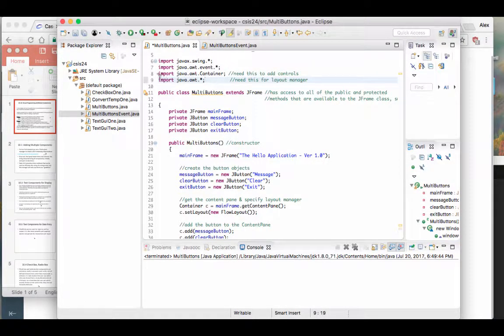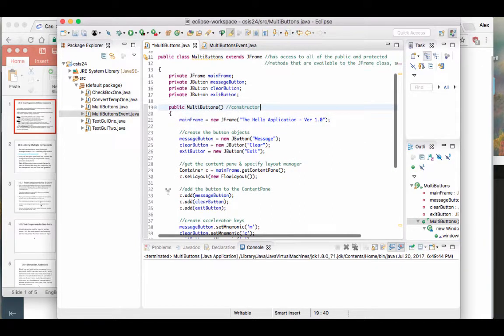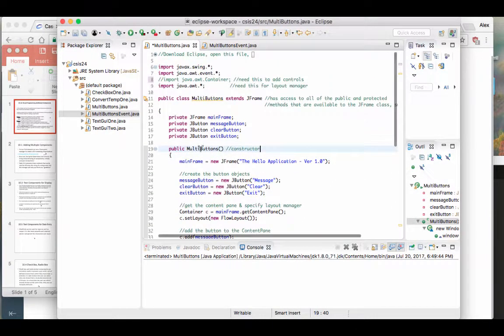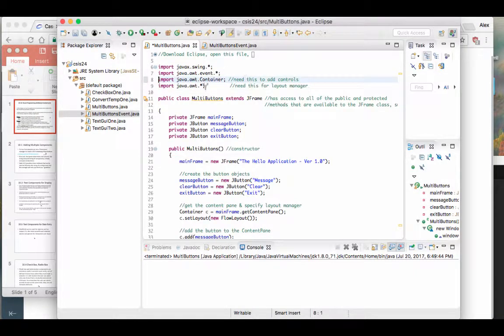Let me go in there and take out this little thing here. I'm just going to comment it out. All right. See if it doesn't. It likes it. All right. Hold on. Let me take out all of them. Let's do this. I'm going to take out a few of them. That's probably going to mess up a bunch of stuff. There we go. So now it doesn't know what a container is.